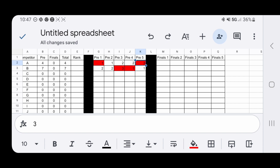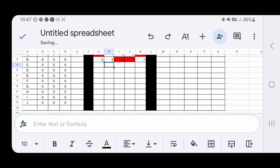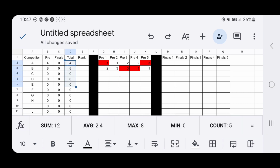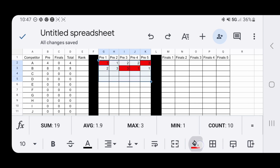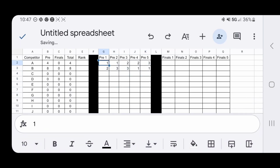Sometimes what would happen is, I don't really have an example off the top of my head, but let's just say this person had another 3 instead of another 2, and then the next competitor got that judge's 2. Well, now this person has a 6, so they got second place, but barely, right? So that's another way you can read these scorecards, is when you see totals that don't skip in exact increments. That is how you can understand.